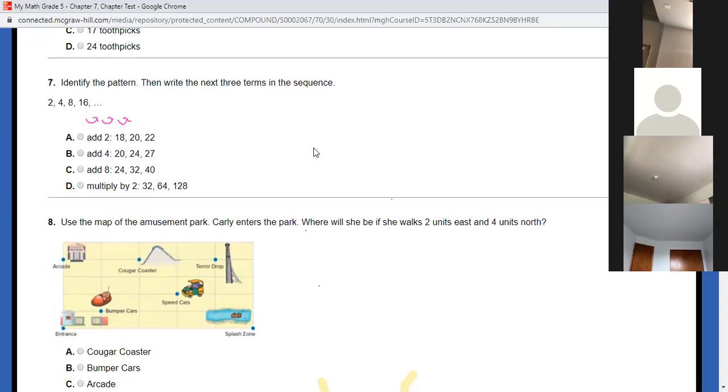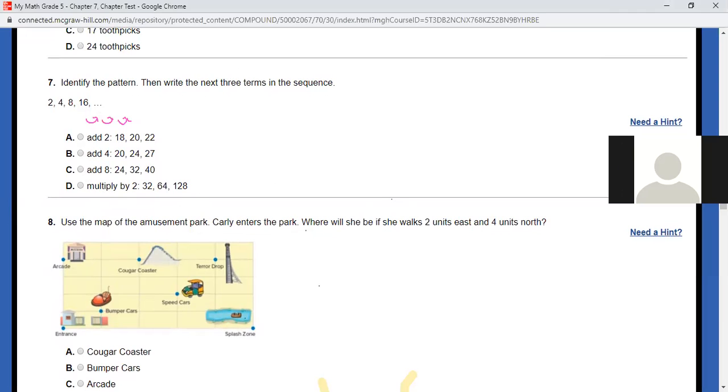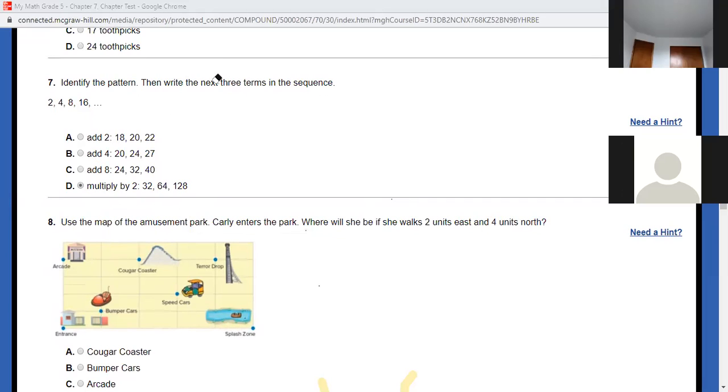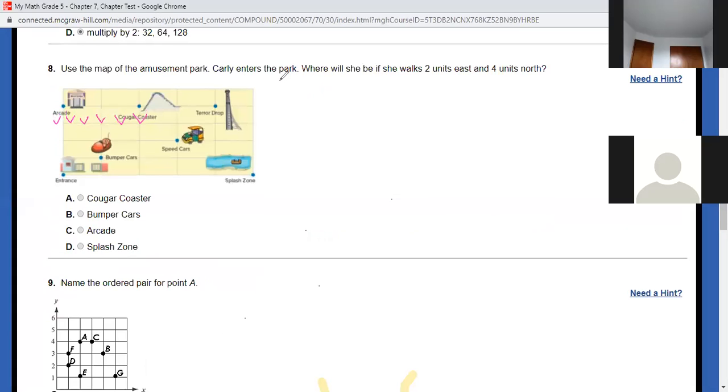Okay? So to answer this one, we're either going to have to add 2, add 4, add 8, or multiply by 2. All right? So Kabir, which one are we going to do, buddy? D. I'm going to test Kabir's theory to see if he's right. I have a feeling he's right, though. We're multiplying by 2. 2 times 2 is 4, so that's right. 4 times 2 is 8, good. 8 times 2 is 16, good. So then that means 16 times 2 would be 32, times 2 64, times 2 128. Boom, Kabir, killing it, buddy. You got it right. Awesome.